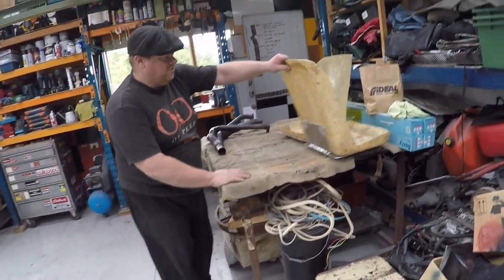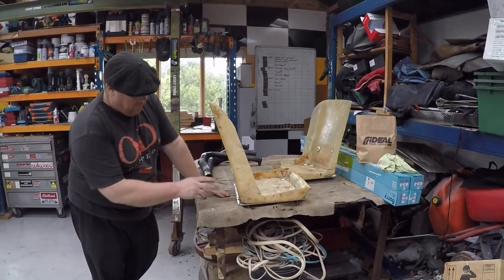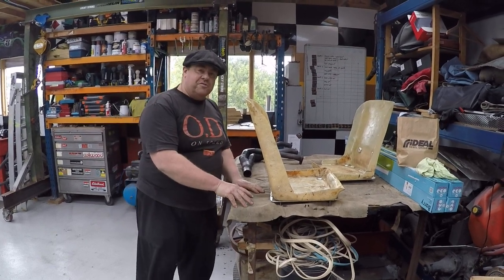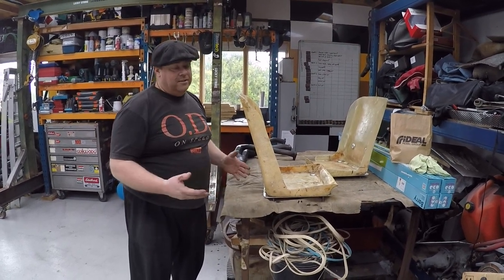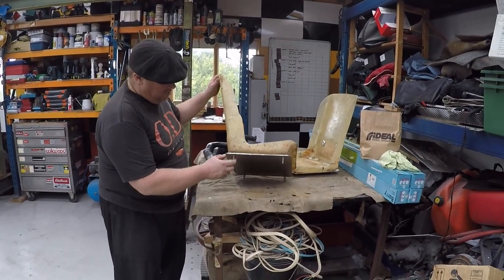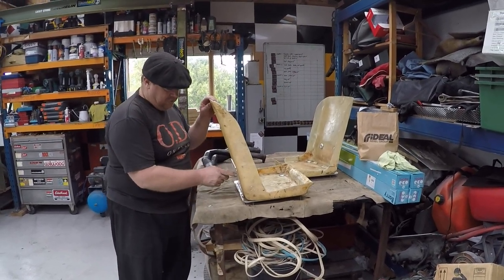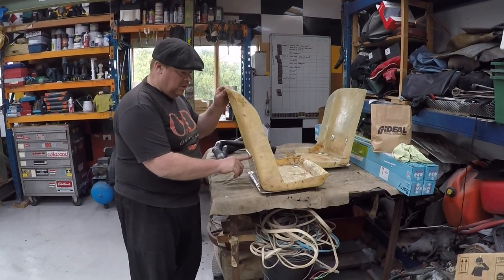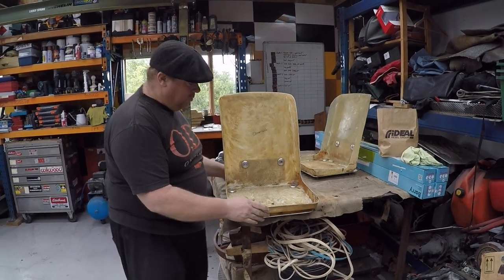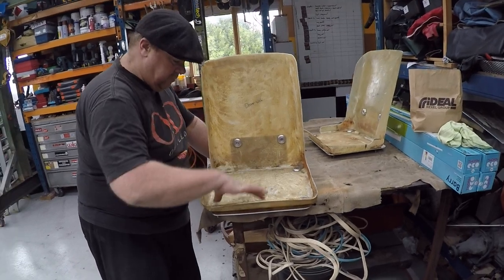Next thing I've done is the seats. With the seats, the old steel bases on them were rotten out. They were rusty, corroded, and quite frankly they were dangerous. So what I've done is I've made a 4mm aluminium plate, giving this seat a bit of back support. And that's bolted through up onto here with these 6 bolts.